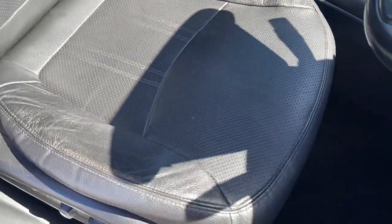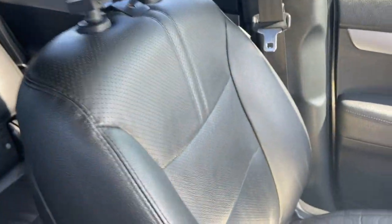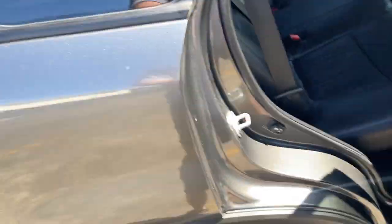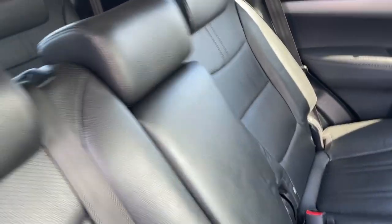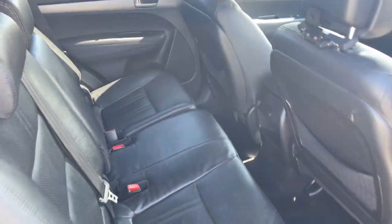It comes with two keys, automatic interior, and seat trims all in very good condition. It does have side airbags as well, and there are your log books. The back seat is looking pretty good, and right in the very back you've got your third row seat. All inquiries are welcome — please give us a call.